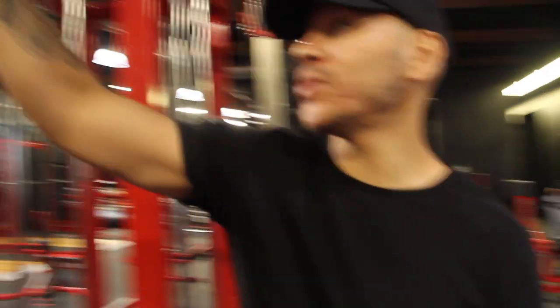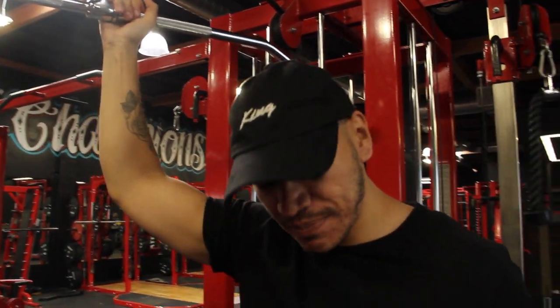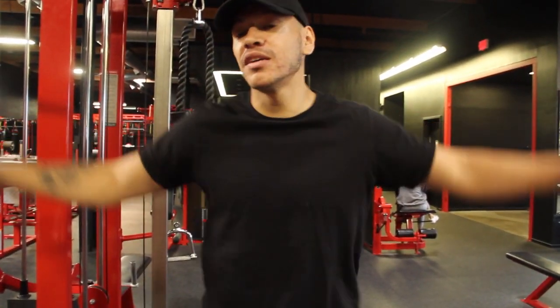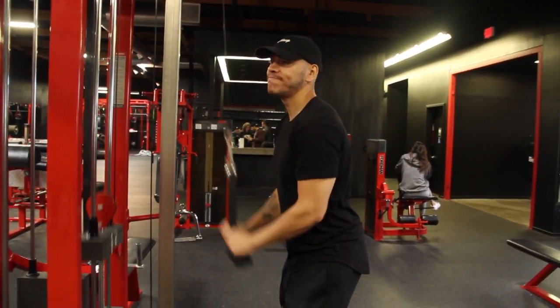So for this first one we did, the lat pull down, you want to do 9 to 12 reps. For the flies, you want to do 16 reps. And then you want to do 9 to 16 reps of these.